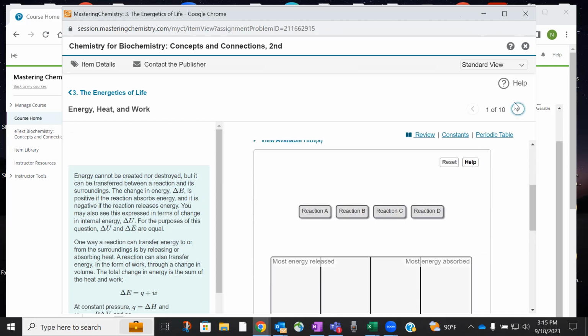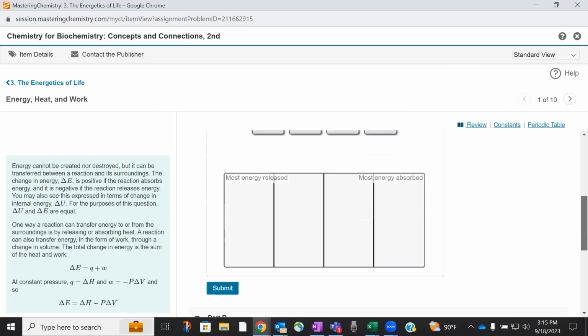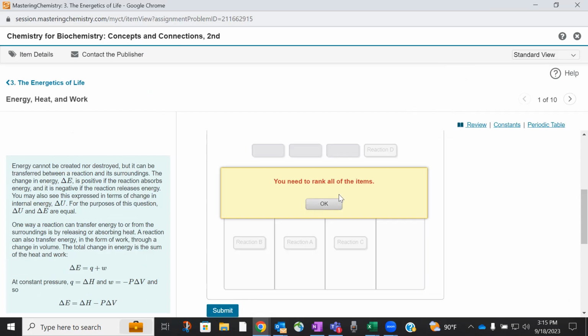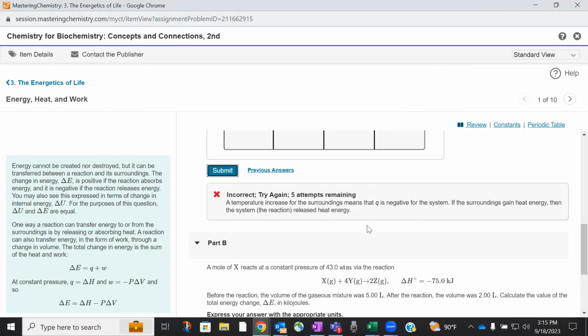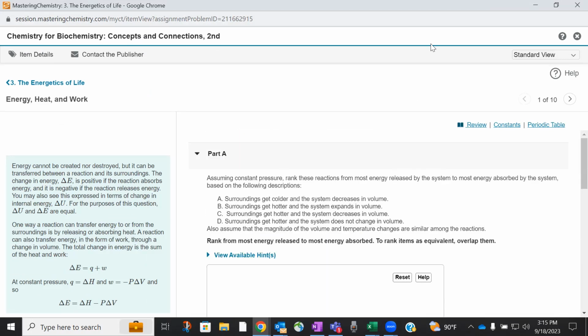Okay, so you could have students start working on something like this in maybe your sessions. They can move these reactions around and see how things are worked and then submit it and get the answers. Maybe this will be helpful for students, and it does give them specific feedback per question. Okay.